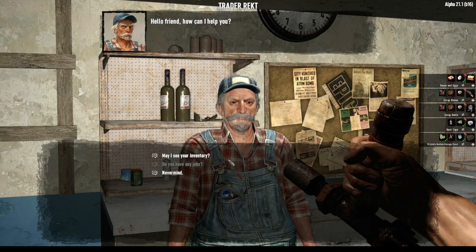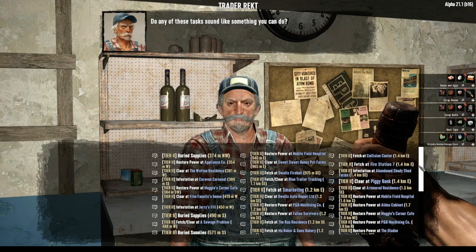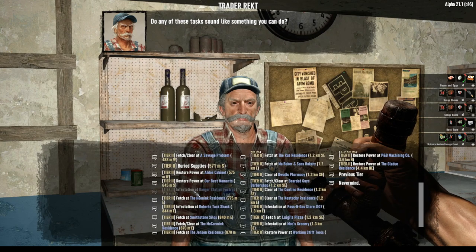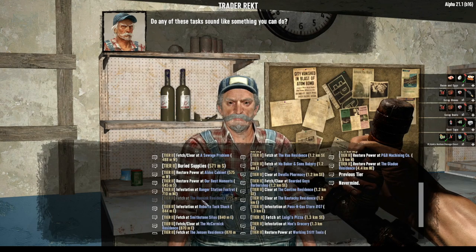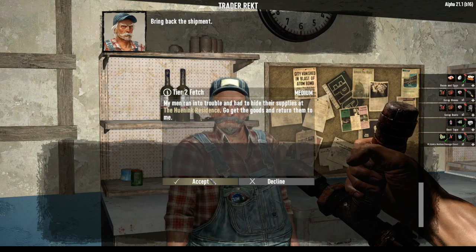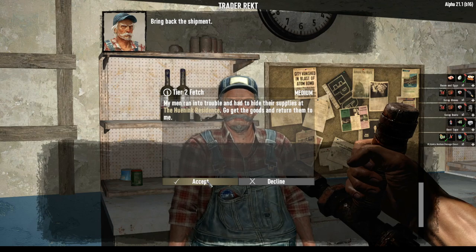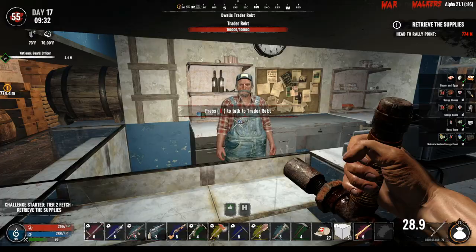Don't even fucking tip me. Here's a tip. Quit being so crusty. All right. Okay. Ranger Station Foxtrot Northeast. Here you go. Fetch at the Huenink residence. Hey, jerk. You need some work or what? Well, good luck. By the looks of it, you're gonna need it.